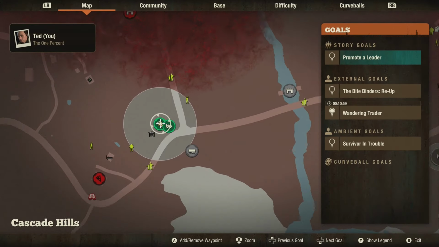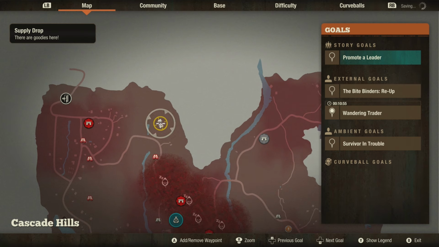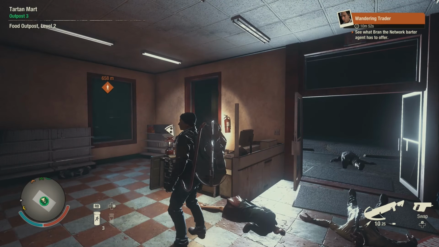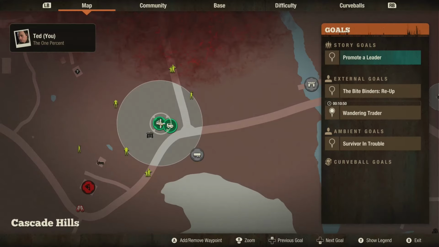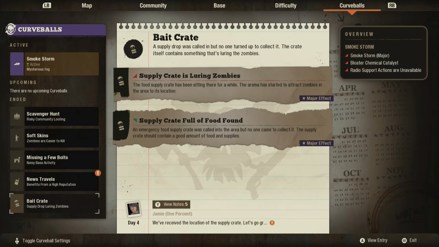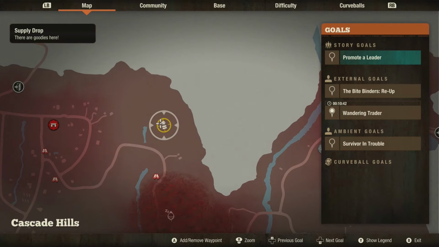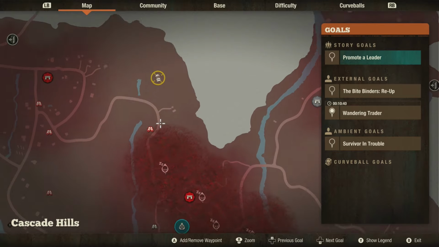Bait crate as in... I be damned. It said bait crate has ended, so I don't know if that means that the actual curveball has expired or that bait crate is gone. It's still showing, guys, that it's there.